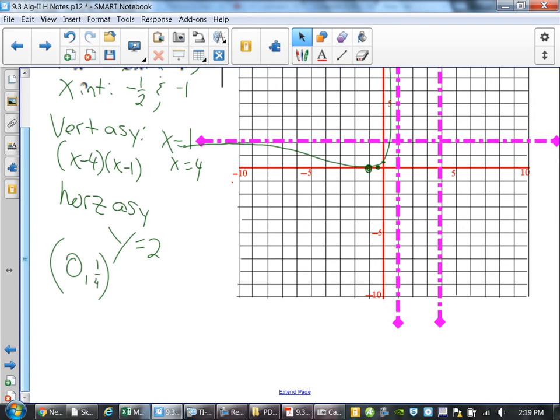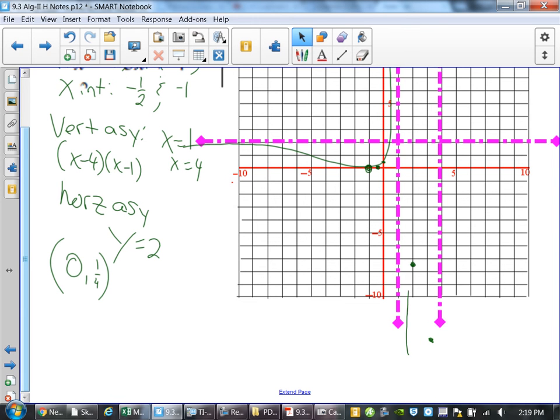On the middle section, you pick 2 numbers that aren't the asymptote. I don't know. 2 and 3. Good choice. Thank you for your support. At 2, I believe we just did this. It was what, 7.5? 2 was -7.5. No, that's 6.5. And then at 3, it was -14, I believe.